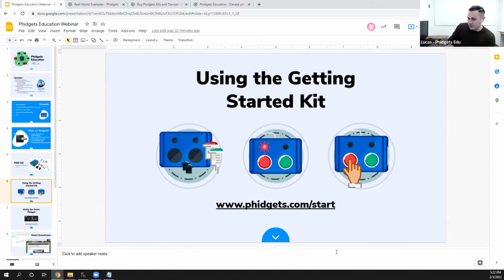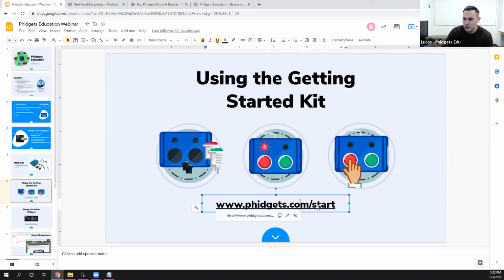So this is our initial educational kit, made specifically to introduce students to Phidgets. We've built tutorials, projects, and lots of supporting material, and it allows a student to get started. I've seen students in grade 6, grade 7 pick up their getting started kit, and they're actually able to use Phidgets, which is cool because this is a tool that people are using professionally every day. So pretty cool.